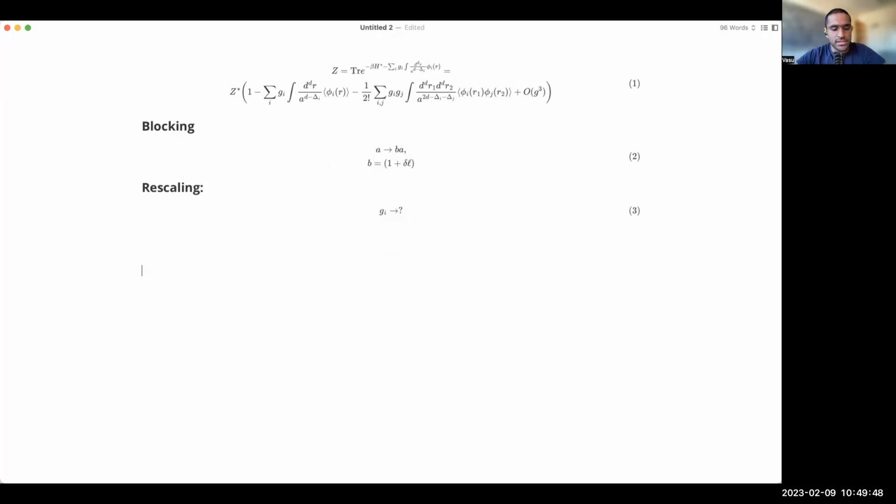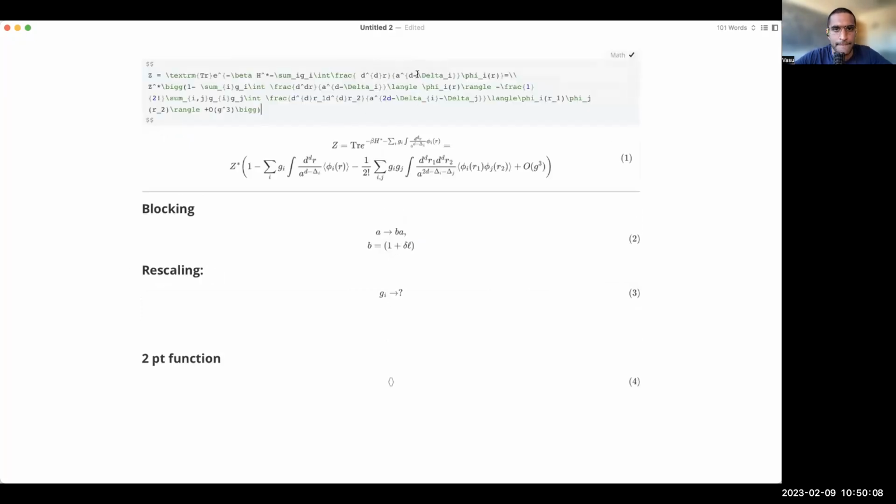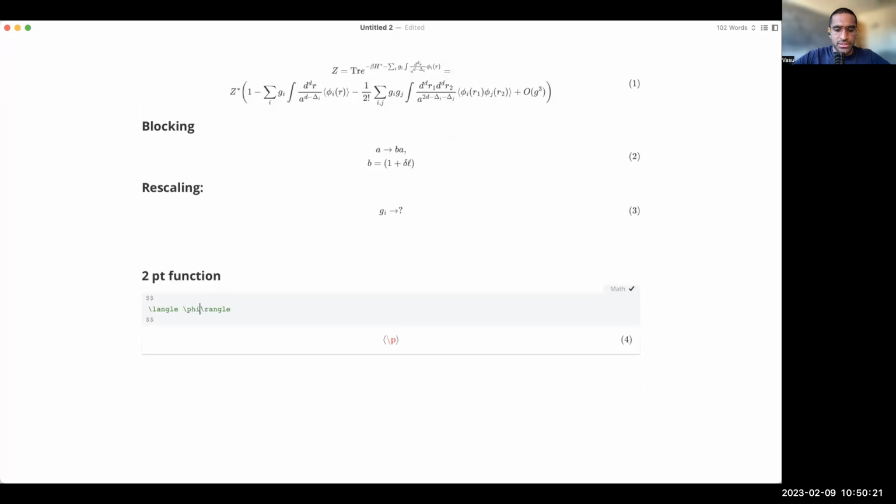Now, there's some conventions that we need to bear in mind before going any further. First convention is that of the 2-point function. Here, these are primary fields. And so at the fixed point, which is where we're calculating all of these correlators, really you should think about these as being calculated within the fixed point. So we're allowed to use these expressions in our manipulations. That's kind of the idea.